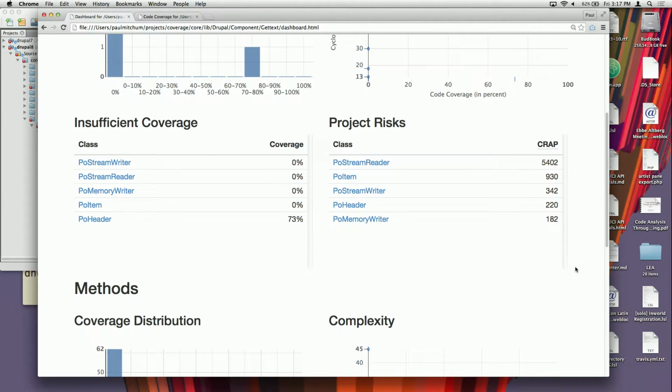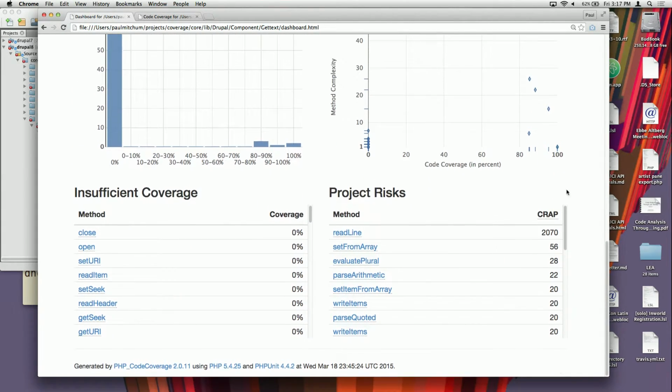So we're trying to determine what the biggest risk is. Very clearly, our CRAP number tells us here, 5402 for PoStreamReader. Glad that didn't change in the last week. And here's readLine. We can look at it by method. What's our riskiest method as opposed to our riskiest class? readLine is a risky method with its own CRAP number of 2070, which is very high compared to two digits for everything else in this namespace.